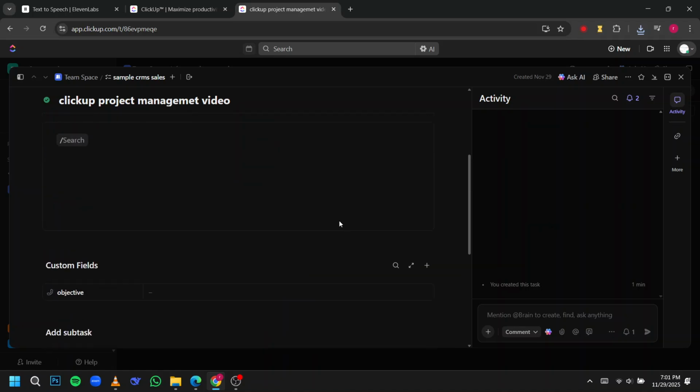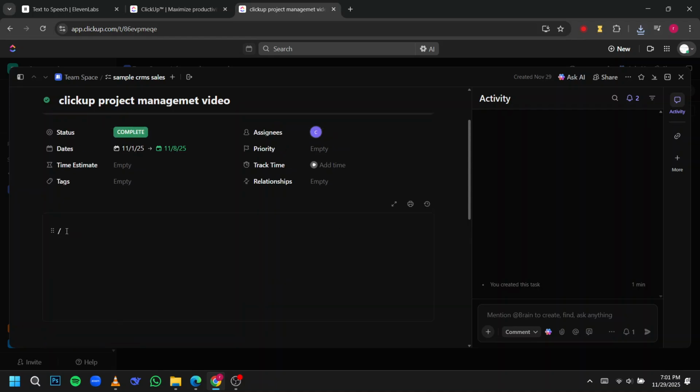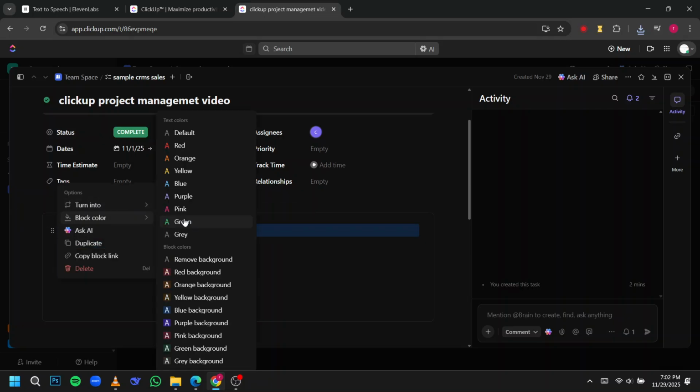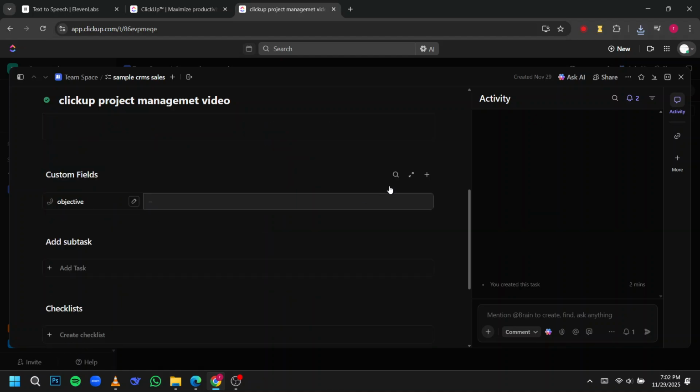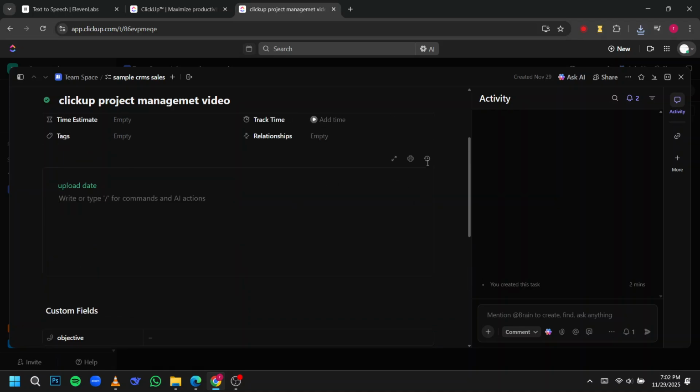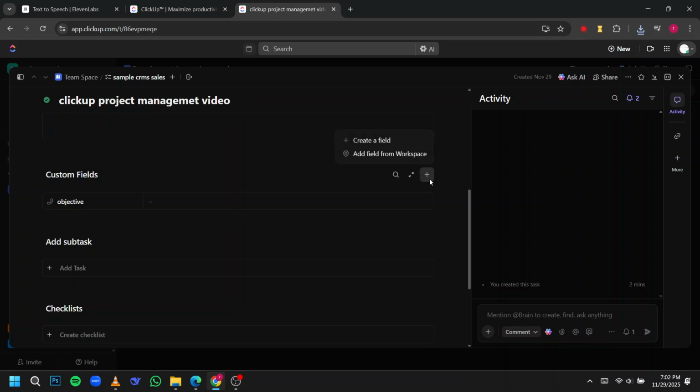For example, if you run a content creation business, you could create fields for video length, platform, upload date, or thumbnail status. If you're running an agency, you could add fields for client name, contract type, or payment status. ClickUp also allows you to group tasks, filter tasks, sort them, and save views depending on how you want your projects displayed. This becomes really useful if you're managing many projects at once or have a bigger team.